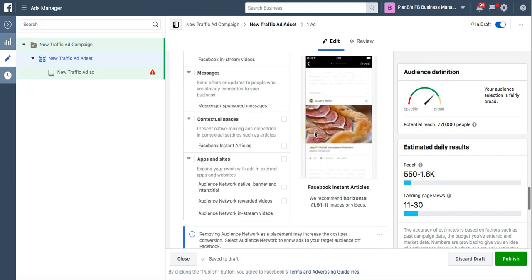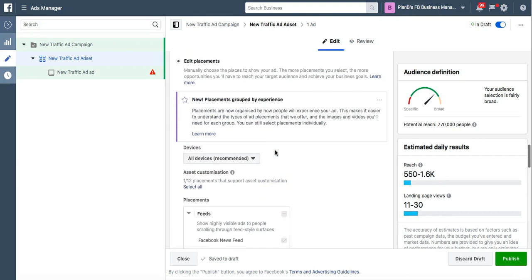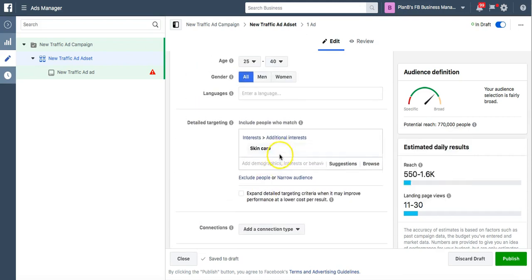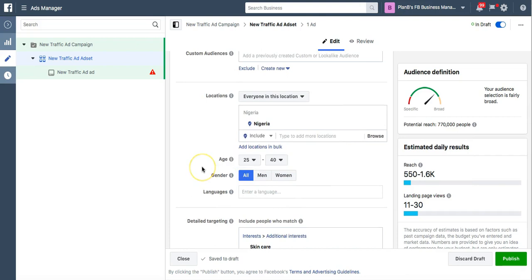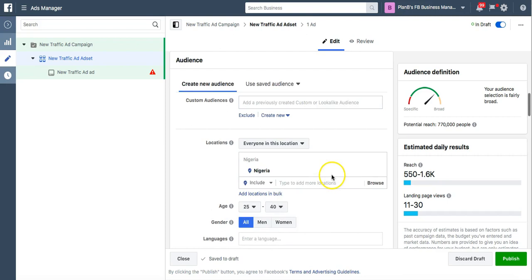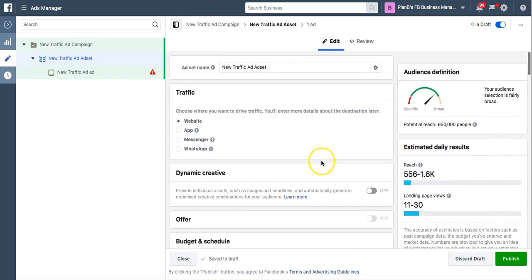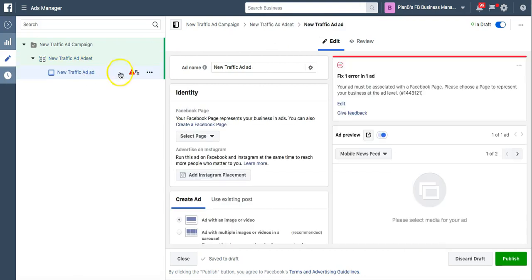So after setting this up, you want to check again that you have done the right thing. Your placement, where your advert is showing, is correct. Your interest is correct. Your targeting, location, and the age and the sex you want to target. See, for example, now this should be women, and I've already moved on. So that is why you need to always cross-check again and again. Then we now come to this: you can click it here to move to the final stage, or you can click it here. Whichever one you click, it is the same. It will take you to the same destination.